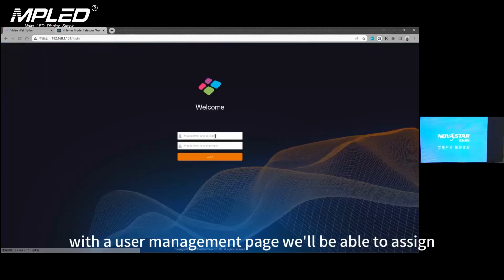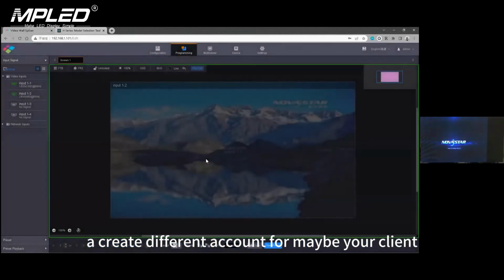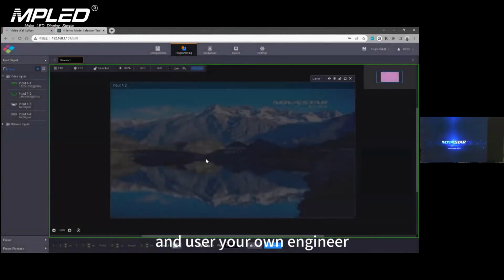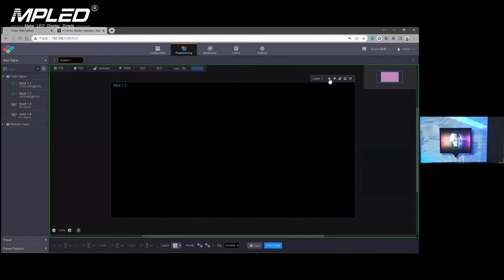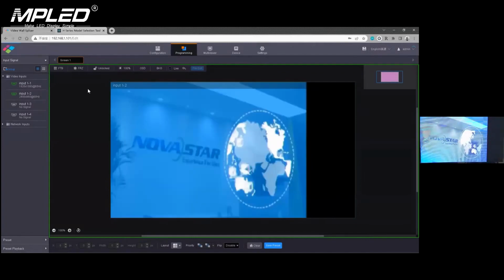So with the user management page, we can create different accounts for maybe your client, user, or your own engineer for different scenarios.